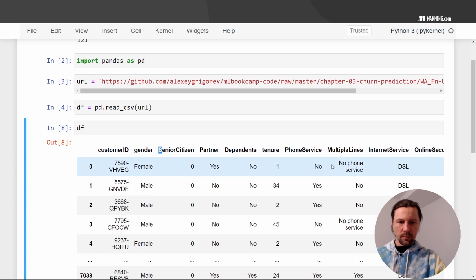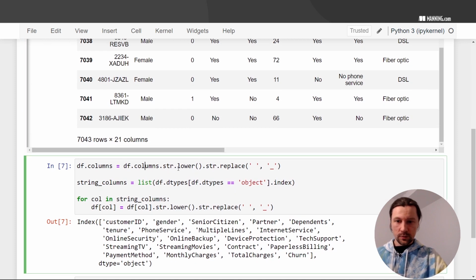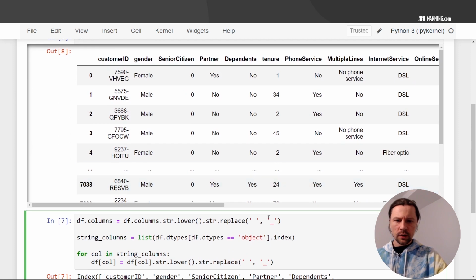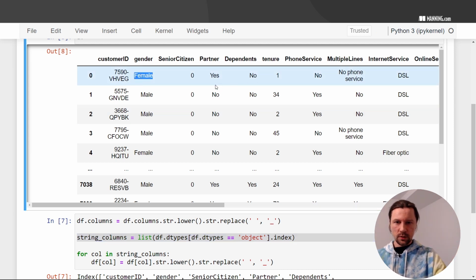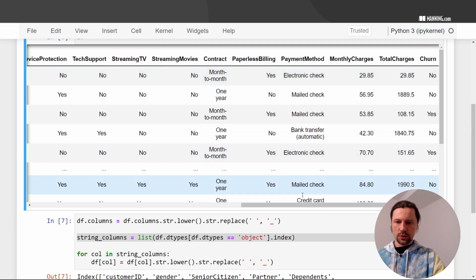And the same happens inside the values. What this bunch of lines of code is doing is it lowercases everything, and it just does some normalization. And this line selects all the columns that are strings, with values like female, yes, no, no phone service, and so on. So it will skip columns like tenure, monthly charges and total charges.